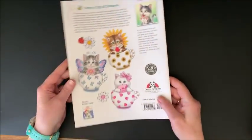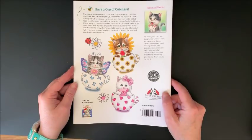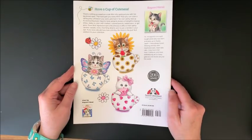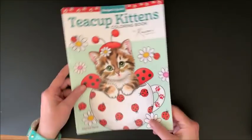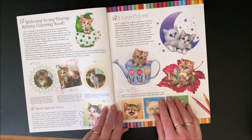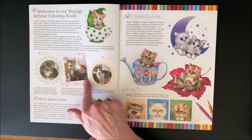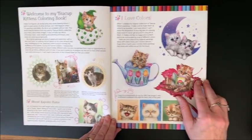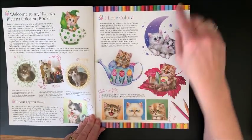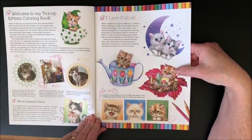So this is the front cover and then on the back it says 'Have a cup of cuteness. There's nothing as sweet as a cute little kitty gazing at you with her big brown eyes.' And then it goes on to tell you about the book a little bit. We have some full color pictures inside here, and it has some pictures of her actual cats and some sample artwork that you could get some ideas from.